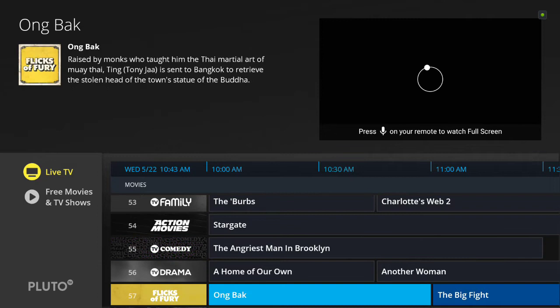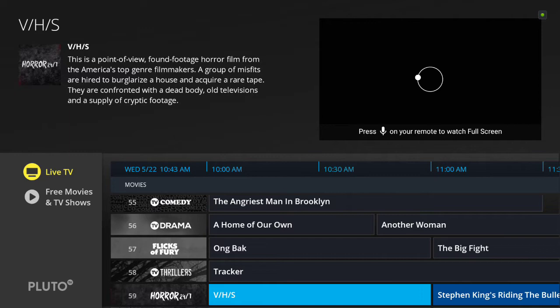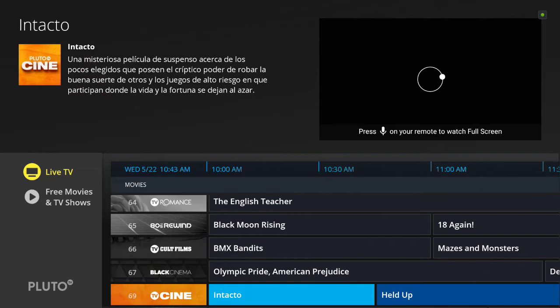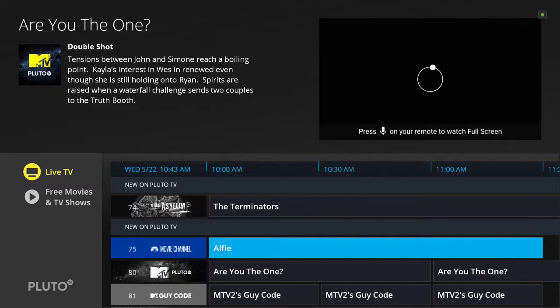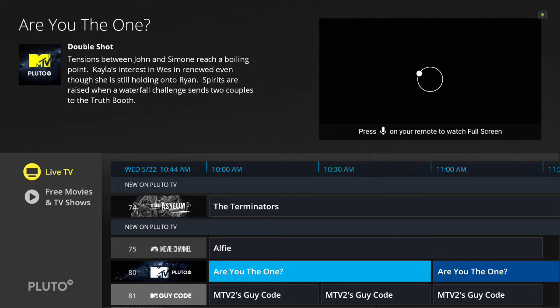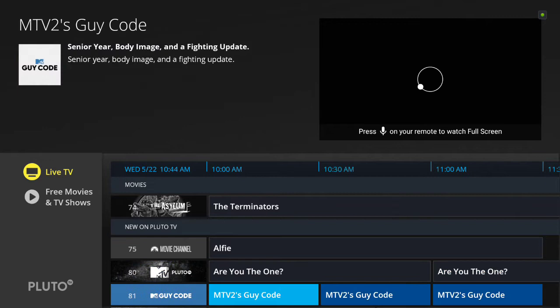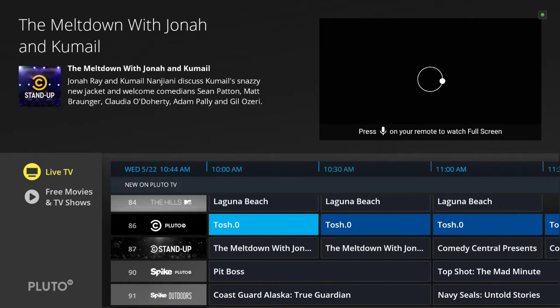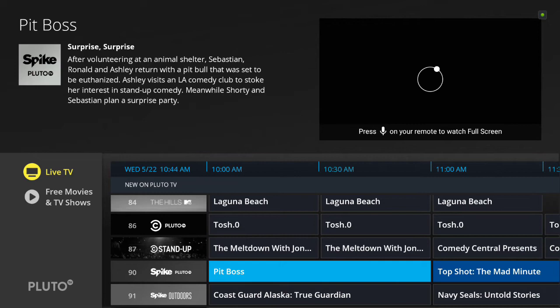As you can see, there's a family channel, some action movies, comedy, and drama. These channels are specifically for Pluto — so the BET channel, for example, is not the current BET that's on right now, but it's that type of programming. There's also a Black Cinema channel with movies all day. Among the new channels: a Paramount movie channel, MTV Pluto, MTV Teen, MTV Dating — several MTV channels. There are comedy stations similar to Comedy Central, a Spike TV-type station, BET, and Country Music Television.